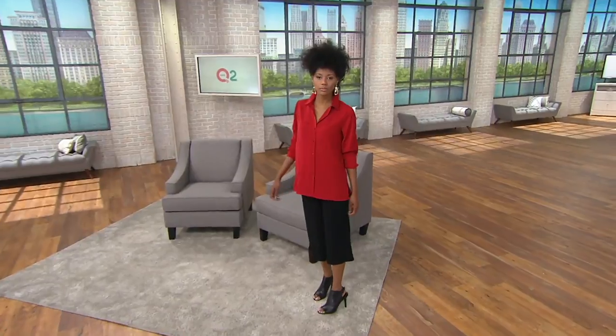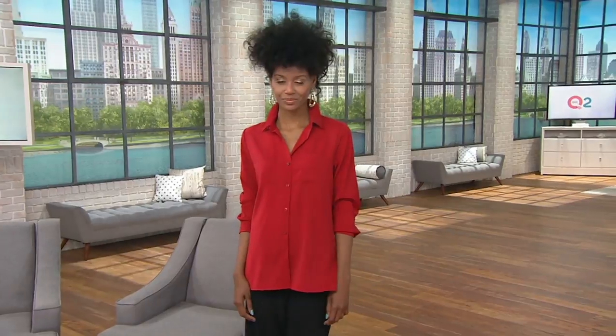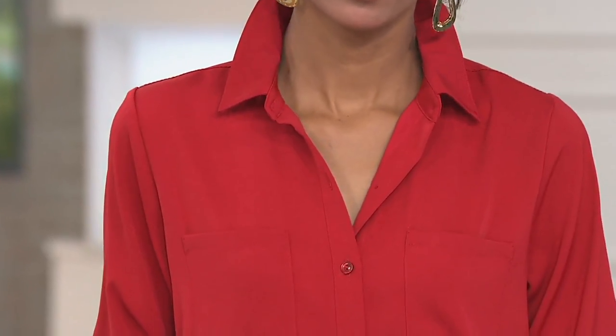Here's my little soapbox on blouses: I have a problem with blouses because I'm full busted and I hate the way they pull, and I'm uncomfortable because you have to wash and then iron them. I'm down for washing, but I don't want to be ironing anything. This is machine wash, tumble dry. If you pull it out of the dryer, chances are you're not even going to need to touch this up. It stays looking fabulous all day long.